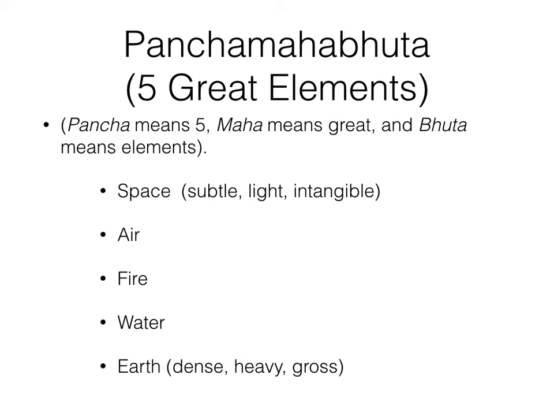Pancha Mahabhuta. So Pancha means 5, Panch. Maha is great, and Bhuta are elements. So what it translates to are the 5 great elements. Pancha Mahabhuta. The first one is space, next is air, then fire, water, and then earth. So it goes from the subtle, light, and intangible all the way to the dense, heavy, and gross.